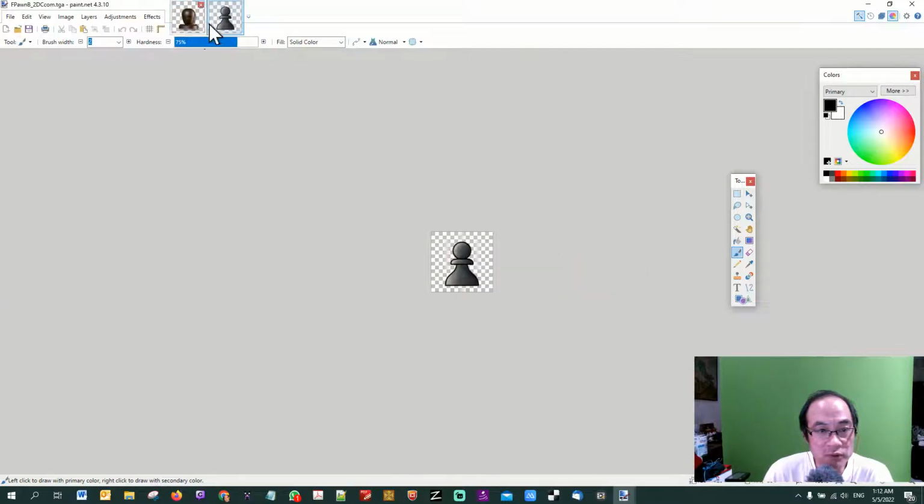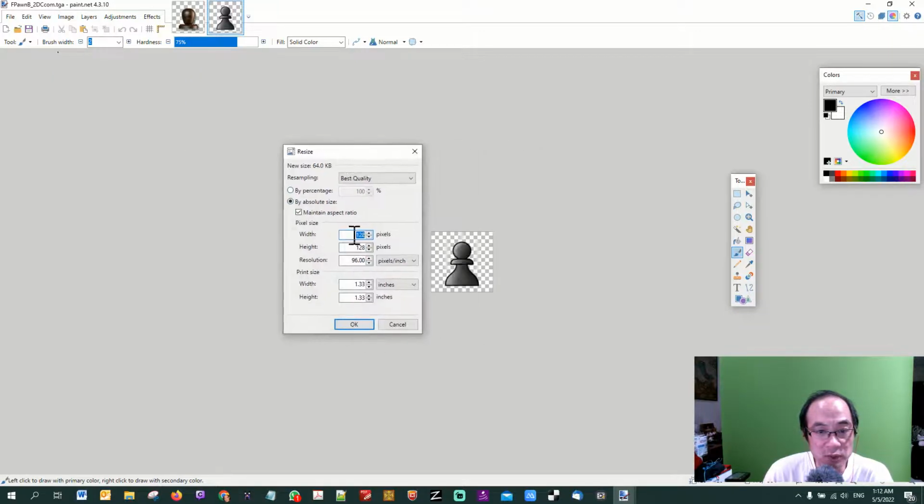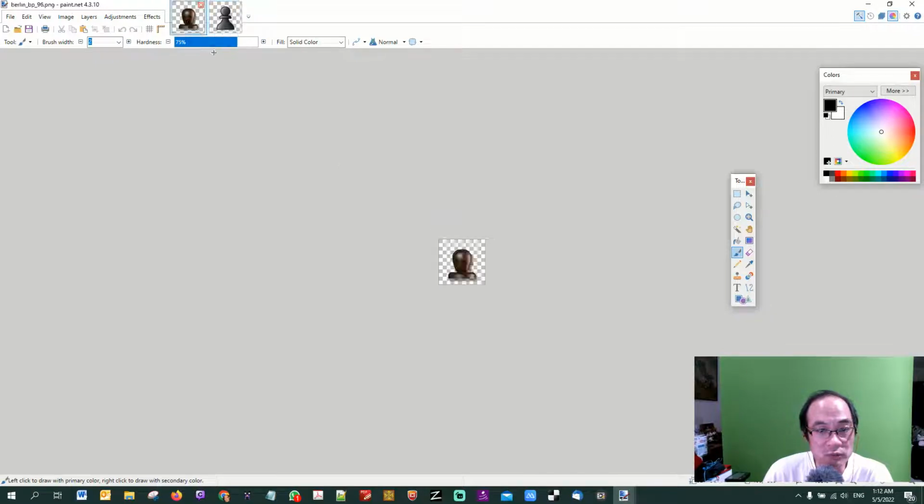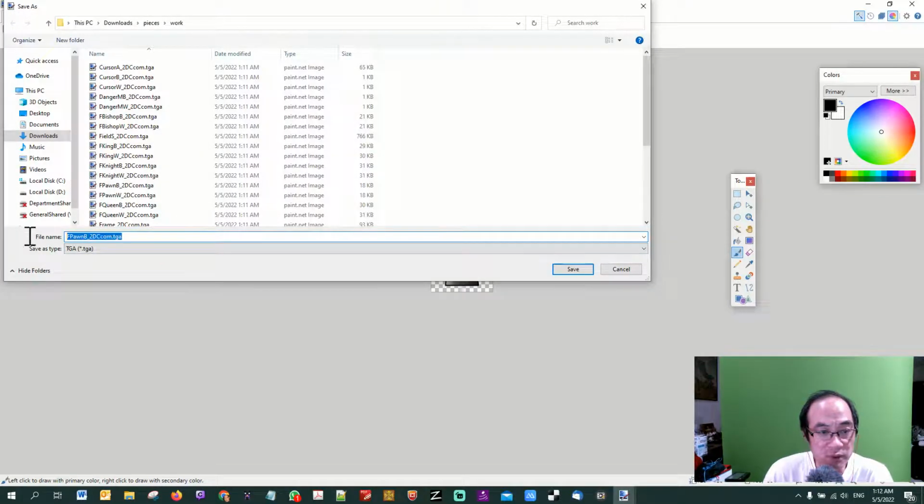Now the customized piece must be the same size as this one here, which is, let's have a look at that, 128 pixels by 128. The first thing I need to do is get the file name of the TGA file for the black pawn.